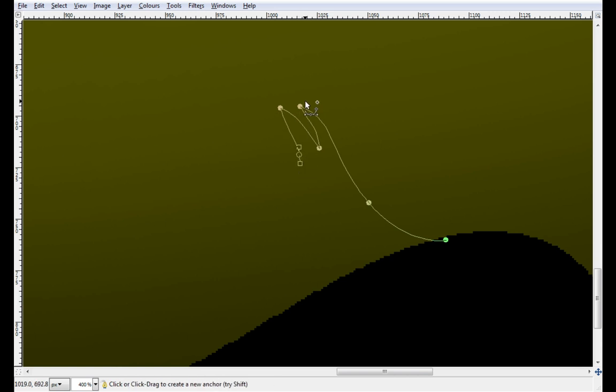There we go. And that's not quite how I want it to be, so I'm gonna make these curvier, thinner, more predatory.